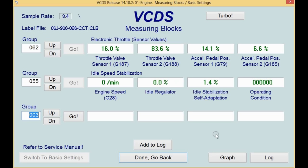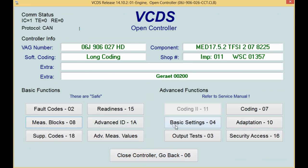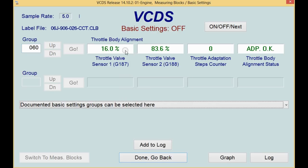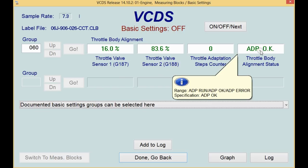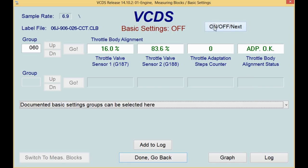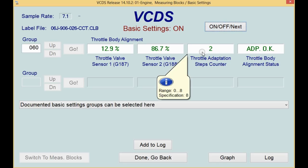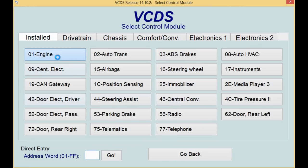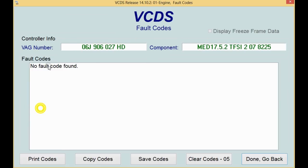The way to reset the throttle body or program a brand new throttle body is to go into basic setting. For almost all Volkswagens, if you have a Mark III or older — some Cabrios — you go into basic setting 98. For most other Volkswagens, unless it's a UDS system, go into basic setting 60. That shows our throttle adaptation. You just turn the basic setting on; it opens and closes the throttle valve to learn the end positions. Then do a 10-second key-off cycle to save the reading in the ECM. I always like to go back and double-check that we have no fault codes stored.